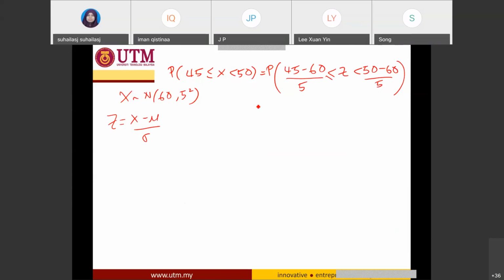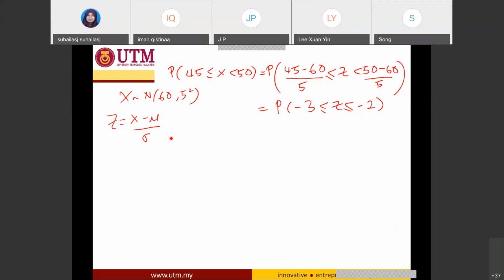So, standardize the first range. When we standardize, what probability do we get? You simplify: negative 15 over 5, so the probability negative 3 less than or equal to Z less than or equal to minus 2. Get it from the standard normal table. What is its probability? You try to get it and list it. Same thing, I will write it down first.